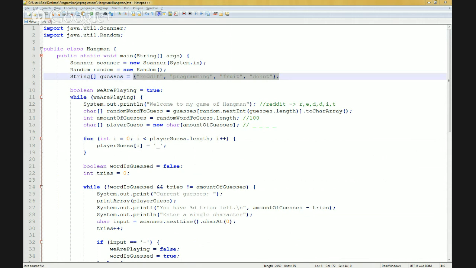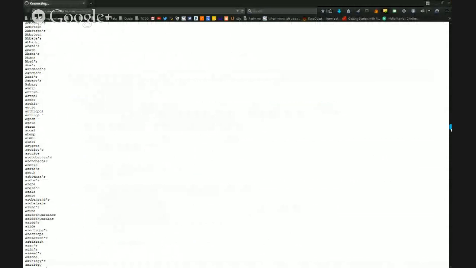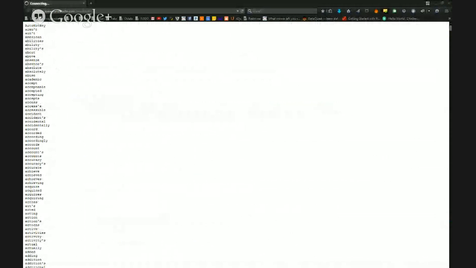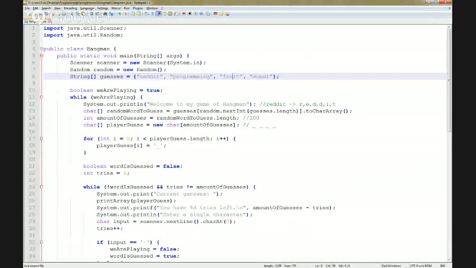I think there are over 600,000 of them. As you can see, there are plenty of words here. What I want to do is open this web page in Java and try to parse them, so we can start guessing them.